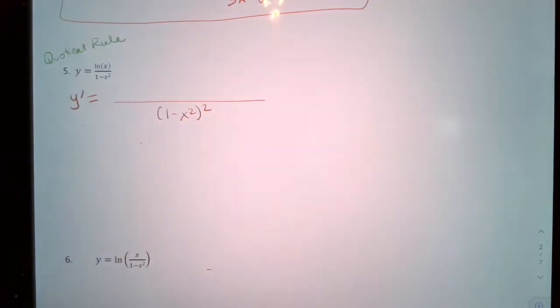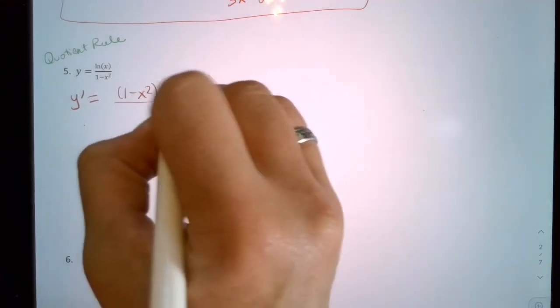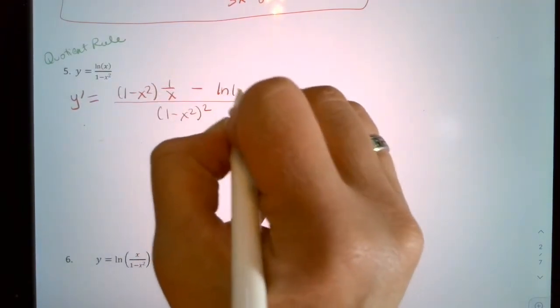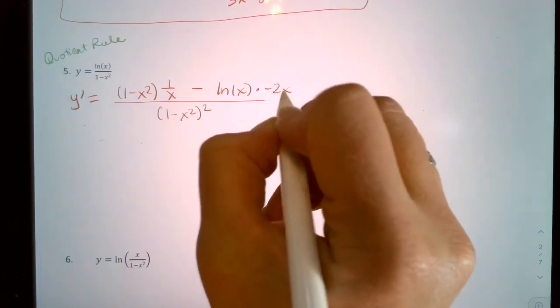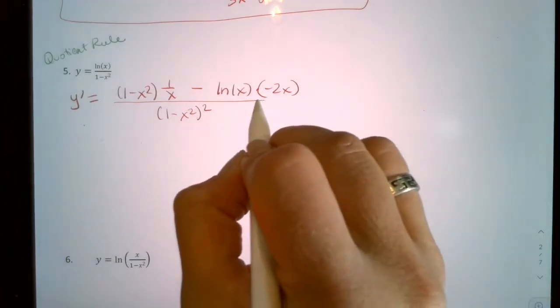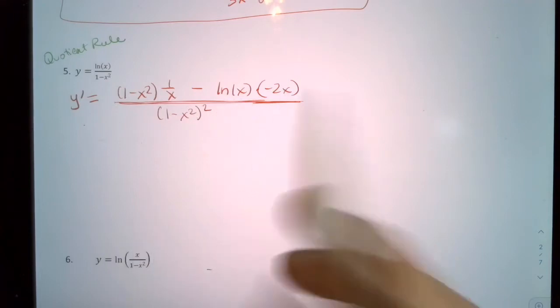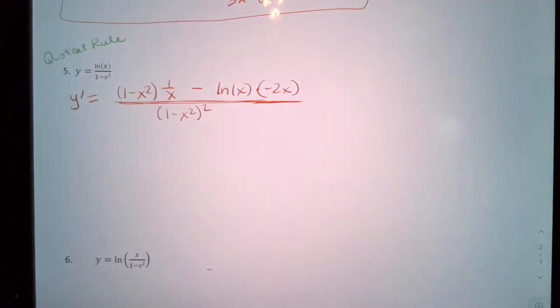There it is. And in the numerator, the order does matter on the quotient rule because there is a subtraction in that numerator. So here's what I'm going to do. I'm going to do bottom unchanged. That's how it has to begin. Times the derivative of the numerator minus the numerator times the derivative of the denominator. Order matters. You cannot mix up the quotient in the numerator in that quotient rule. You can't say, oh, it was good, except I got it backwards. Then you miss the whole point of the quotient rule. Okay, so pay attention, be careful, all of that stuff.